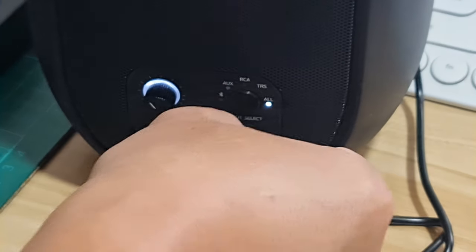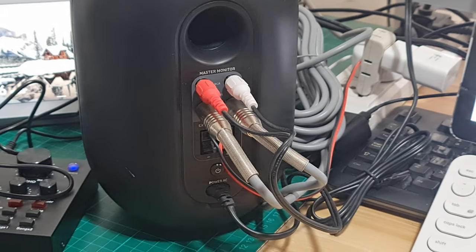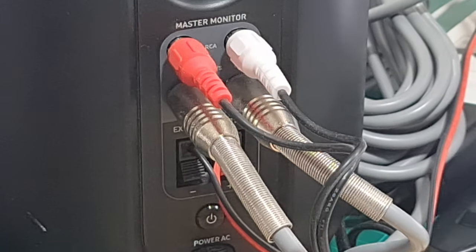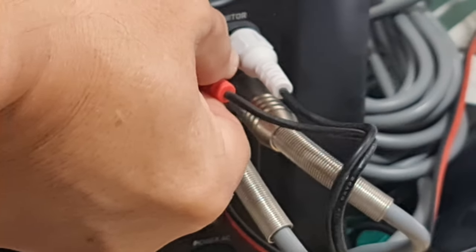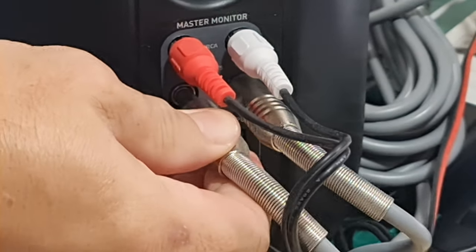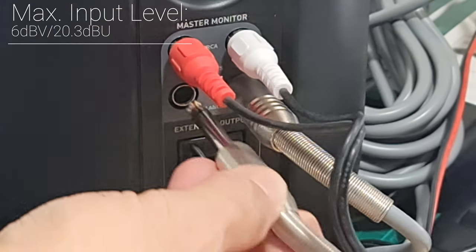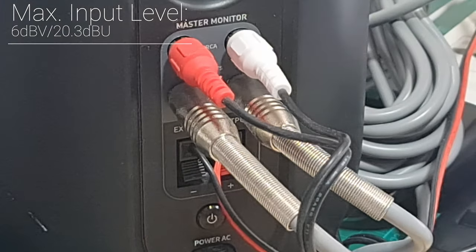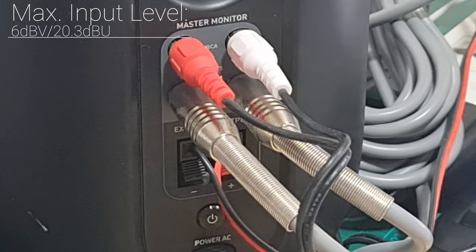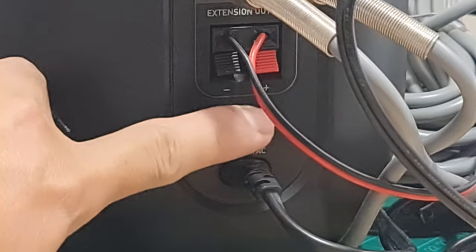The other input jacks are at the back, the stereo RCA and the two balanced TRS jacks. Simply we call it phone jacks. The maximum input level for the unit is plus 6 dBV or voltage decibels, or plus 20.3 dBu or decibel units. This means the JBL monitors can tolerate that high input voltage or signals from varied sources.